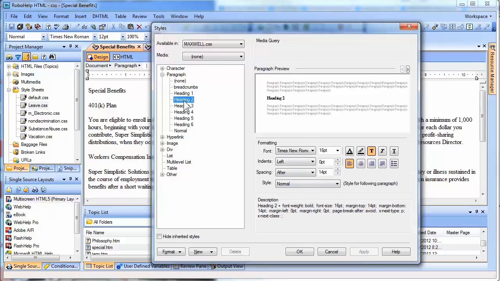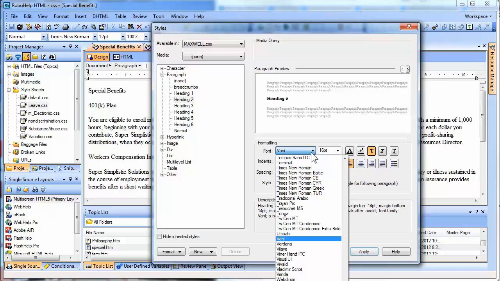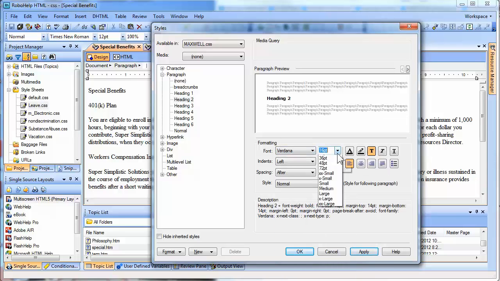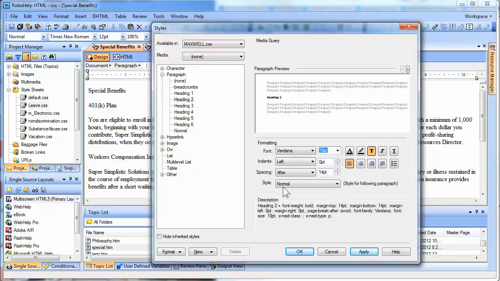Finally, we're going to select heading 2 as a style that we want to make a change to. You'll see that it happens to already be bold. So we're going to change this to Verdana again. We're going to change this to the same size as the body, 10 point. And we're going to change the space before to 0 point to achieve the effect that we want. And you want to make sure you hit 0, not the letter O. And here, let me do that one more time, 0 point. Okay, and I'm going to change the, whoops, looks like I made a typo. There, it works fine now. It always tells you when you're doing it right or wrong. And we want the space afterwards to be 14. So I'm going to go ahead and apply this.